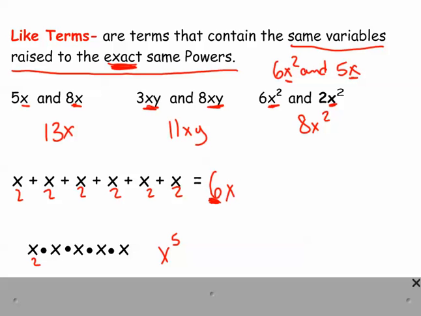But if my 2's were here, 2 times 2 times 2 times 2 times 2, that's 2 times 2 is 4, times 2 is 8, times 2 is 16, times 2 is 32. So aren't I doing exponents there? All right, so that's 2 to the 5th power means 2 times 2 times 2 times 2 times 2. All right, so what you need to know in this situation, again, is if you're multiplying your variables, you're going to come up with exponents. If you are adding your variables, you're going to have a coefficient in front of that variable. All right.